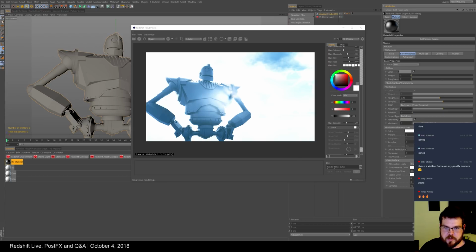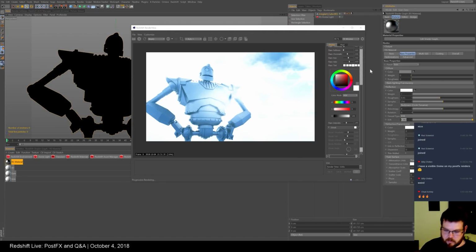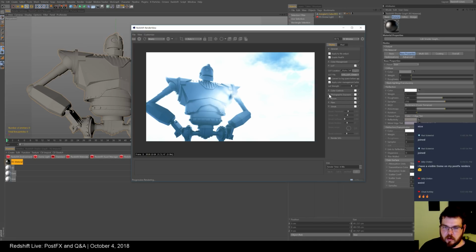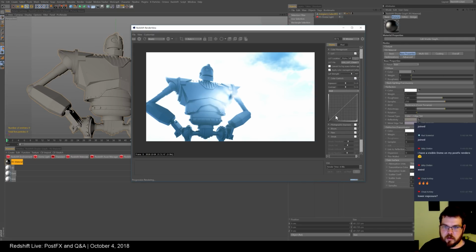Put this metal on this, see if I can get some more reflection off that. No. I like 20. That's just becoming ridiculous at this point. All right, set it back to that. No, I don't want those. I want color management. Interesting. Okay, never mind. I'm just losing my mind apparently.